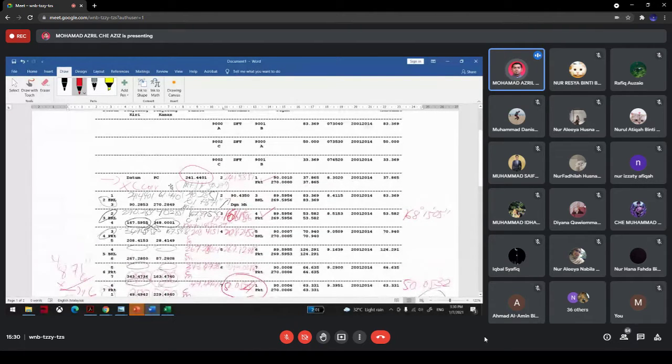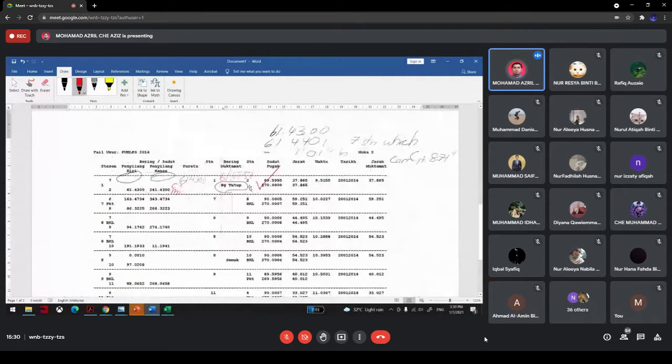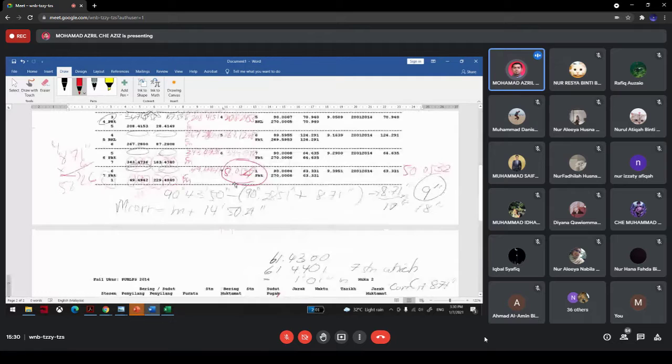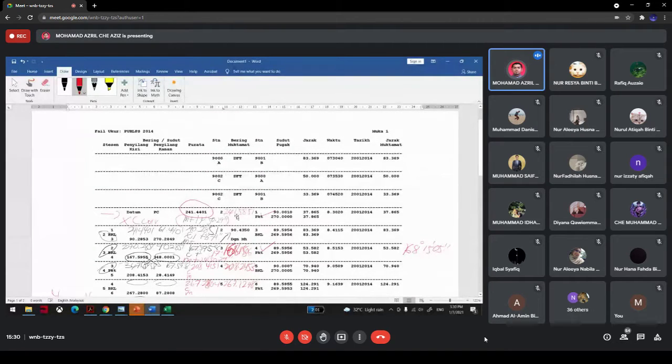Maybe here you included the C correction or other values, that's why your 2 to 1 and 1 to 2 are not the same value. Just the opposite direction. This one is 61, and from 2 it will be 241.